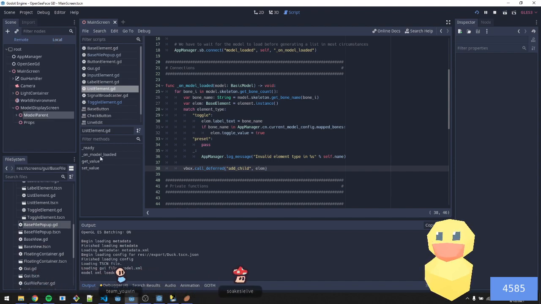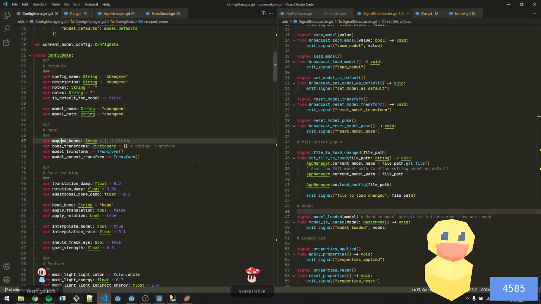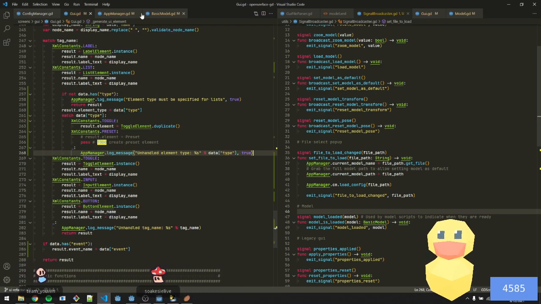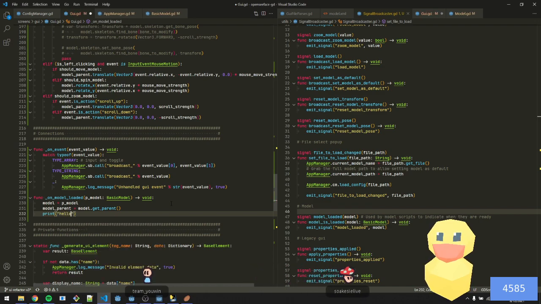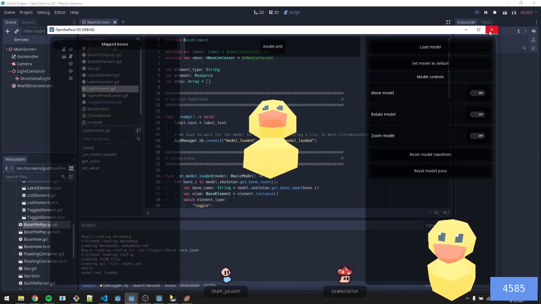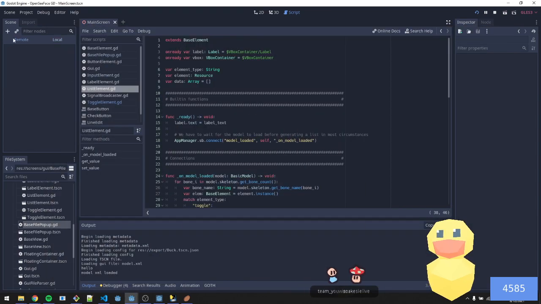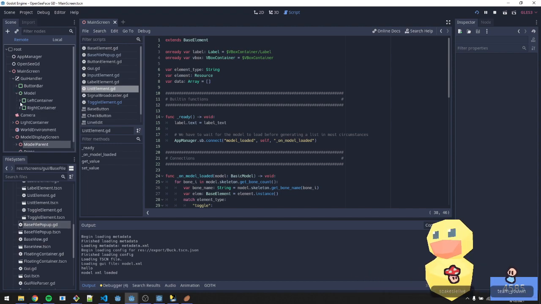What happened? Did we not connect to it? We did connect to it, right? So, basic model is broadcasting to SB. Oh no, let's add a print statement just to be sure. Hello. So we should see hello print in our console. Yeah, there it is. But it's not adding mapped bones. So in our GUI handler, we have our model, left container, VBox, mapped bones, another VBox.